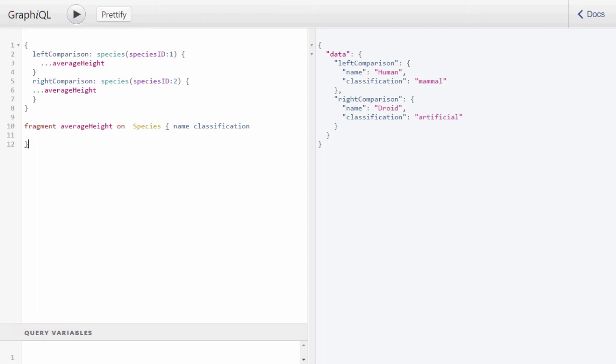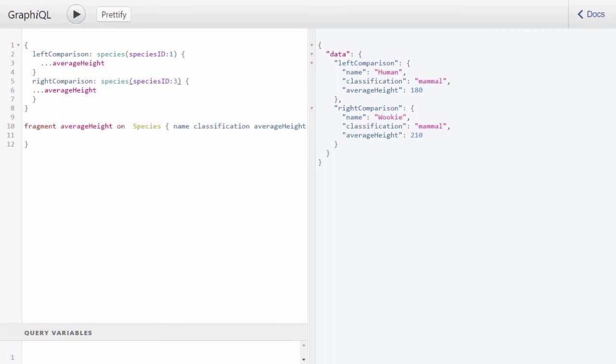Now if you see in here, I have raised two comparisons. One is the left comparison, and the object I am trying to compare is species, and then I have to specify a species ID also. I have kept it as ID 1, and I have a parameter that needs to be compared. Because a parameter is necessary, I have mentioned the average height. The average height has to be compared, and there are certain more credentials that need to be compared.